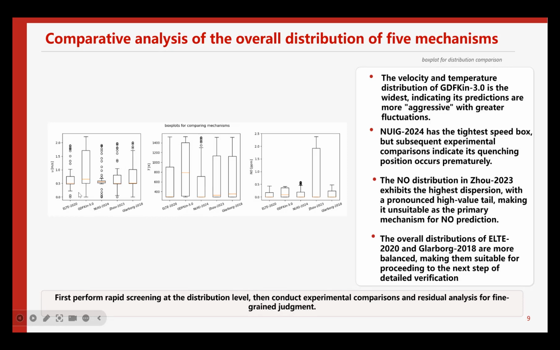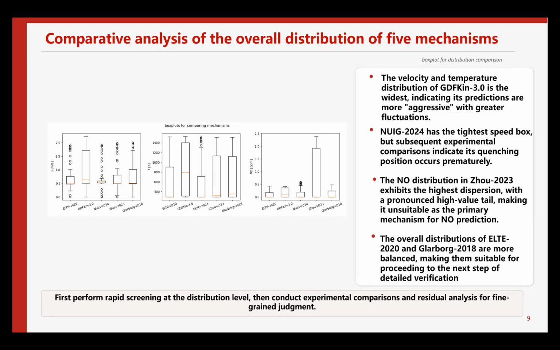First, I use box plots to compare the distributions of 5 mechanisms. From these figures, I found that GDK3 had a wide distribution, so its prediction changed a lot, and New 2024 is more concentrated, but later I found its extinction position is too early.